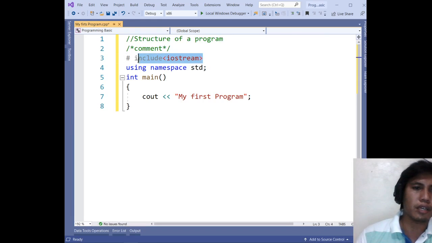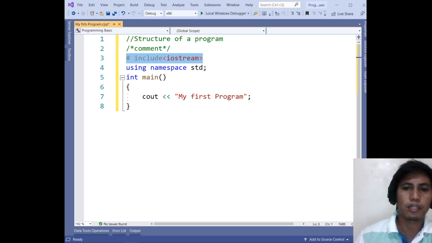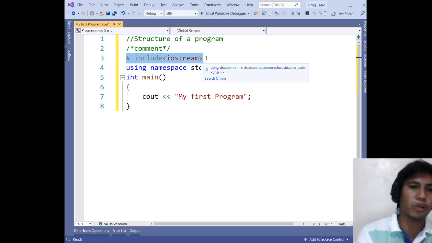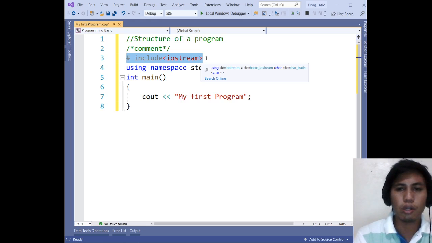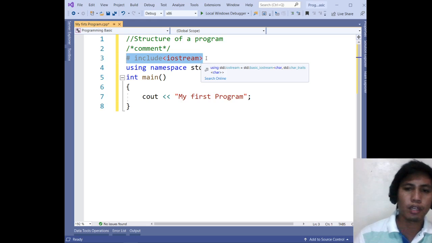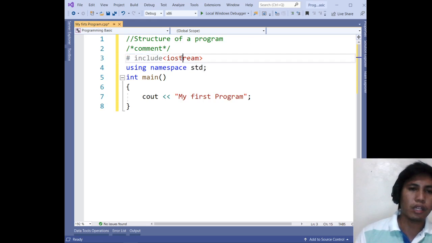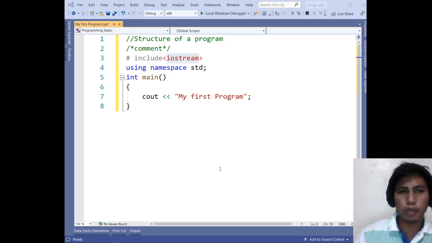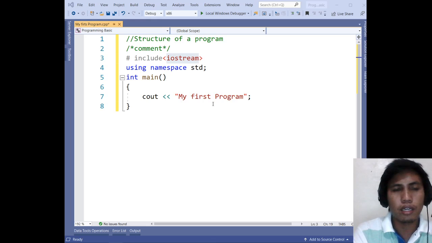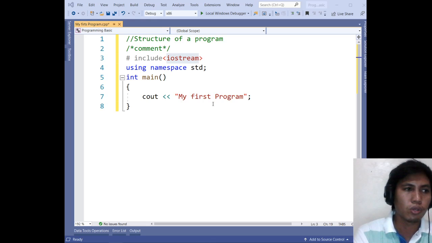So these are two ways on how you can declare a comment. So on line 3, we have here considered as a library or a directive. So a directive contains or supports the different functions that you will use in your program. So it begins with a hash sign followed by the keyword include, then we have the name of the directive. So they are considered as special lines that are interpreted before compiling the program. So what does a directive mean? When we say directive, it's a library. Just an analogy of a directive. So in a library, you can find so many books. So in a directive, you can find so many functions.